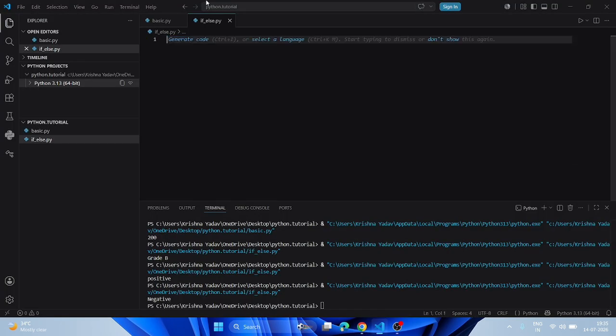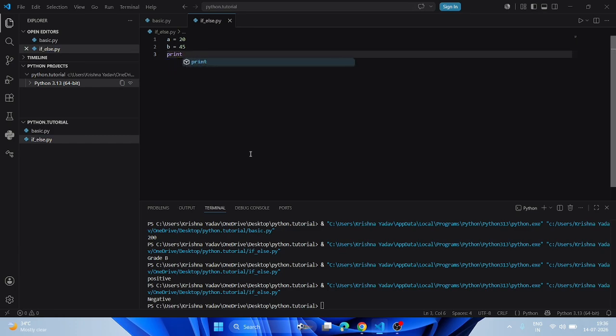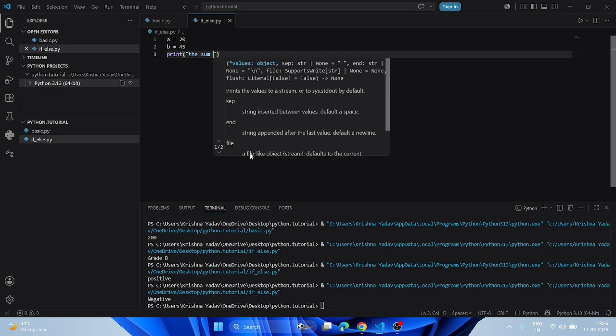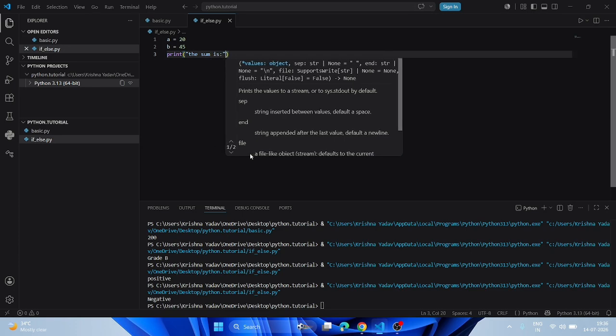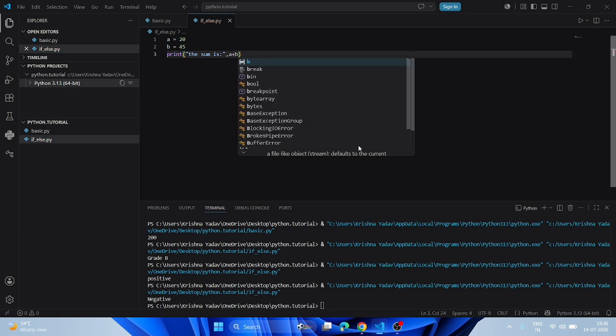I will erase all these. Here it is saying a is equal to 20, b is equal to 45, and I have to add these numbers. print the sum is, what we have to sum, a plus b.